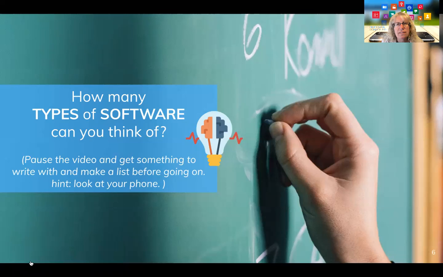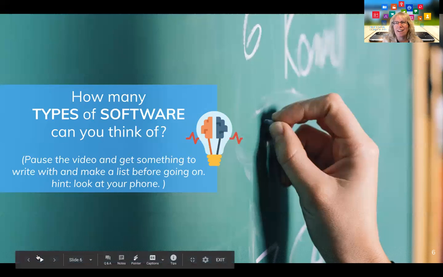I'm really curious to see who comes up with the most. And if you submit me a list that has over 15 categories and 100 different titles, individual software names, split up pretty evenly, like you can't have one category have 50 items, submit that to me in a Google Doc. Make it neat, make it easy to read, put your name on it, and I'll give you some extra credit for that. That was a spur of the moment extra credit.